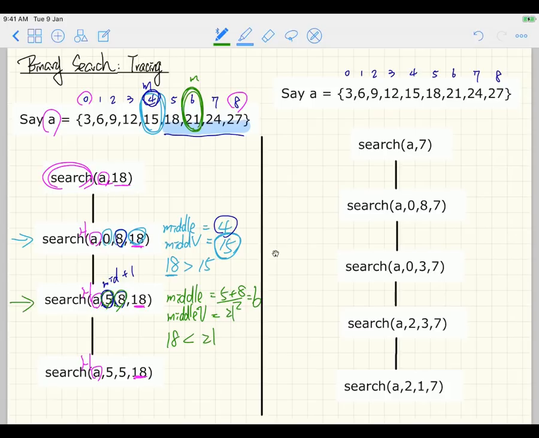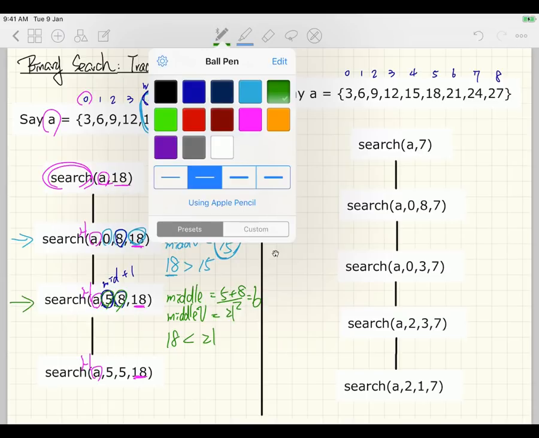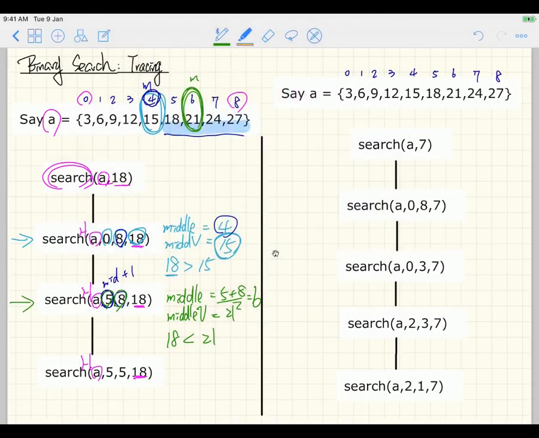In this case, should we go left or right? Left. Good. Very good. Now let's see how we can go to the left. Let me use orange over here. So that means we should go to the left. That means something like this. Basically only here, right? It's going to be middle minus 1 and then the front, right?